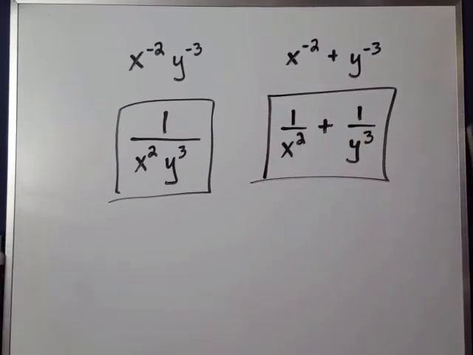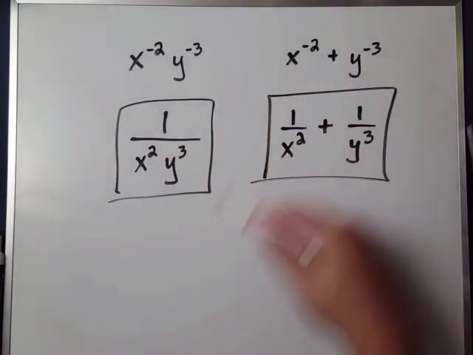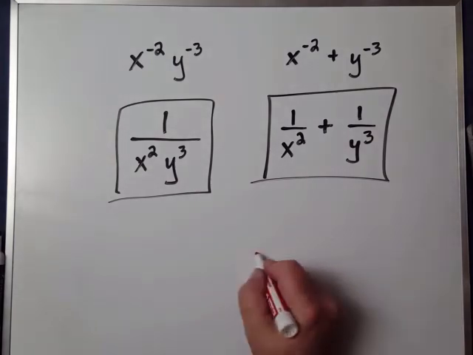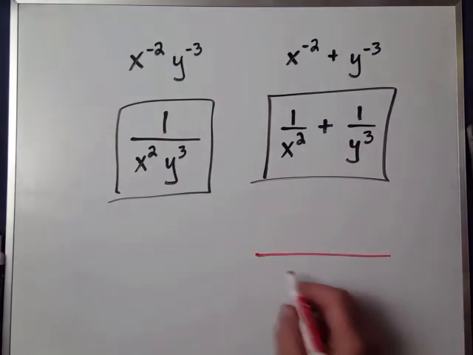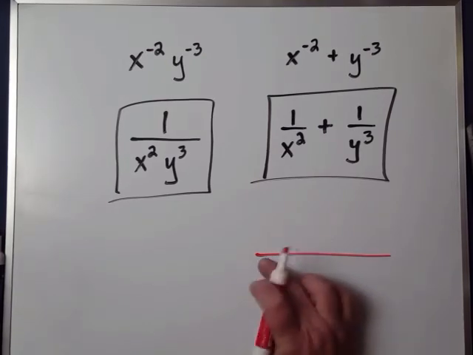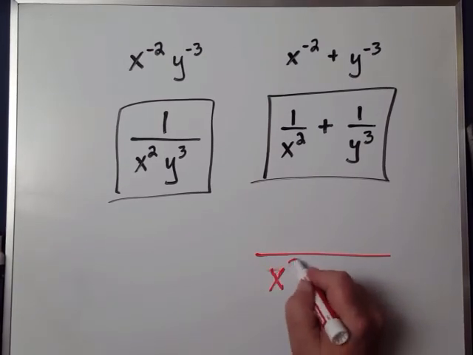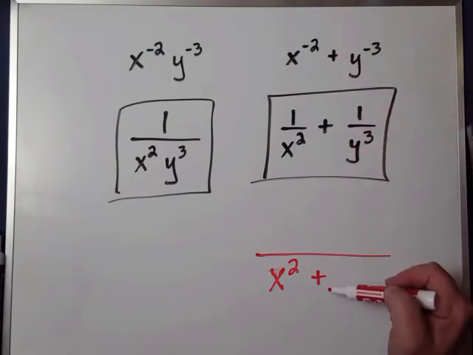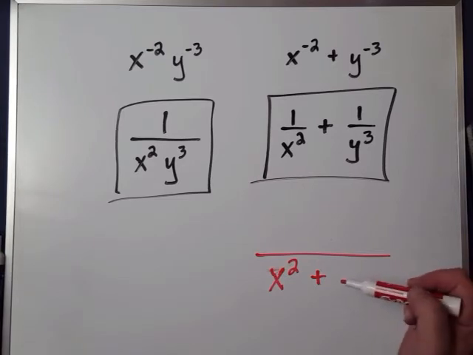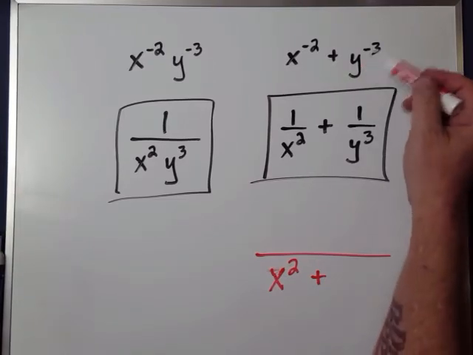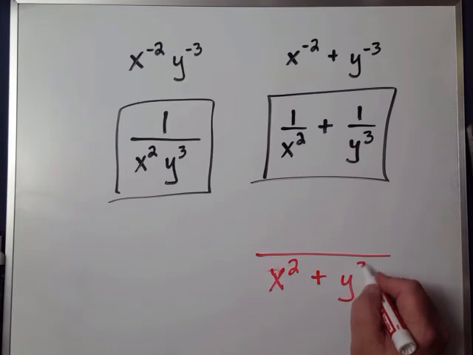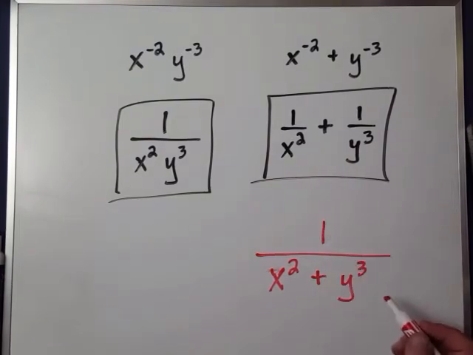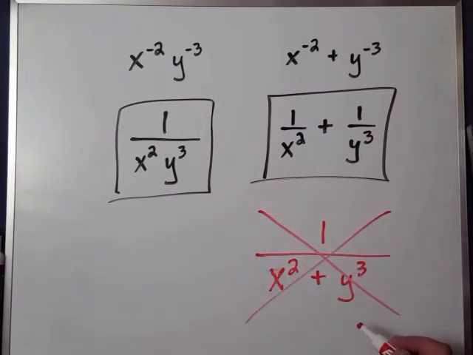What I see repeatedly is students will not look at those as 2 separate terms. They go, oh, negatives belong on the other side of the fraction bar. So my x squared goes in the bottom. And my plus, now, explain to me how that plus got sent to the bottom. That would not be possible. My y gets sent to the bottom because it has a negative exponent and there's nothing left in the top. No. No, this is absolutely wrong.